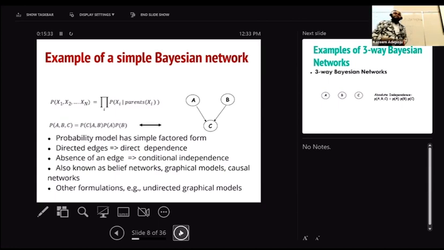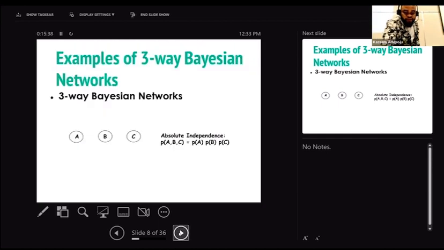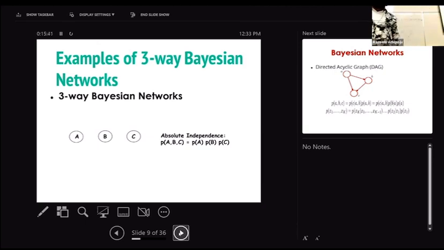So in probabilistic graphical models, we use the idea of conditional independence. Take a look at this. This is an example of absolute independence, which is the independence that we normally talk about. The joint probability of A, B, and C is just going to be the product of the marginals. Any question? This is absolute independence, and we normally assume this a lot in statistics. But let me tell you, we realize that it may not be absolute independence. It may be conditional. Maybe that's why we don't get things right at times.